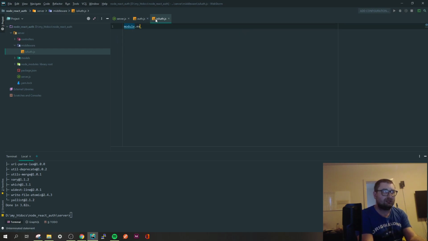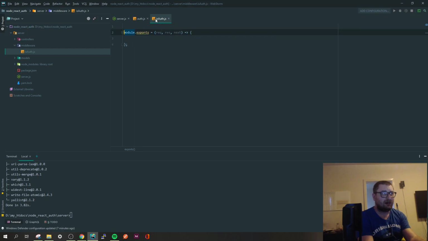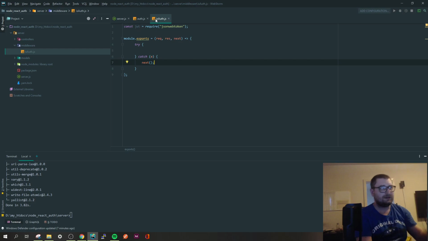module.exports equals req, res, next, and then we will say if. Here we will need a const jwt equals require jsonwebtoken, and here we will say try and catch, and just say next here.